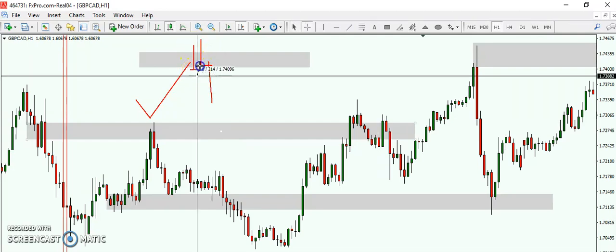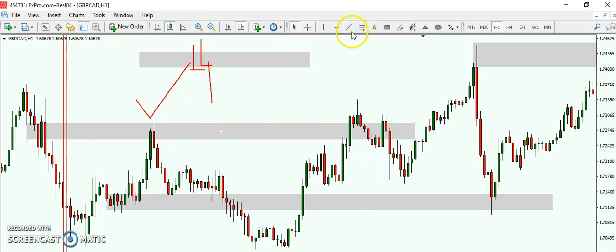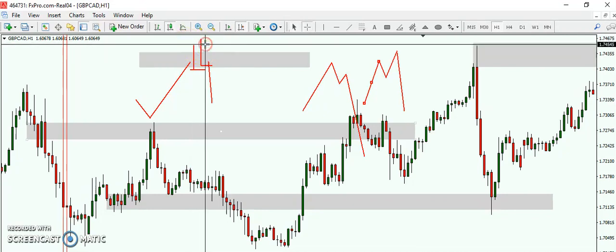It's possible that as price retraces into the zone, it forms something that looks like the M pattern. It's possible price could go above the zone and still reverse. It's very possible this will happen, so what I want to do is watch out for the price action above this zone. So there's no specific area for my stop loss.